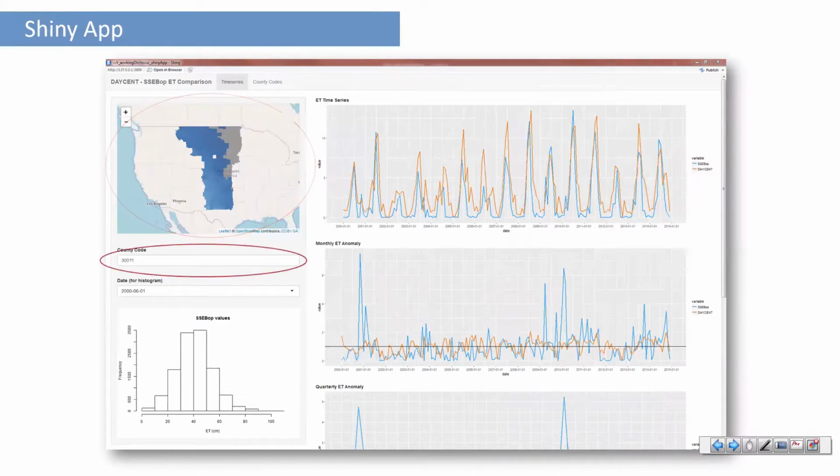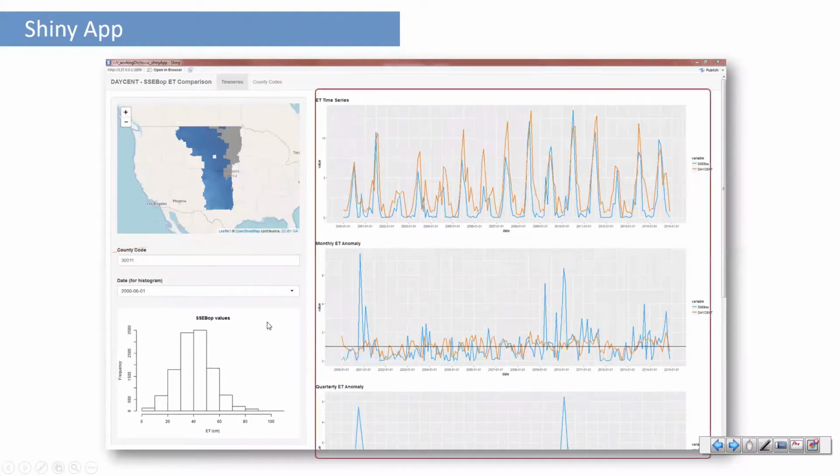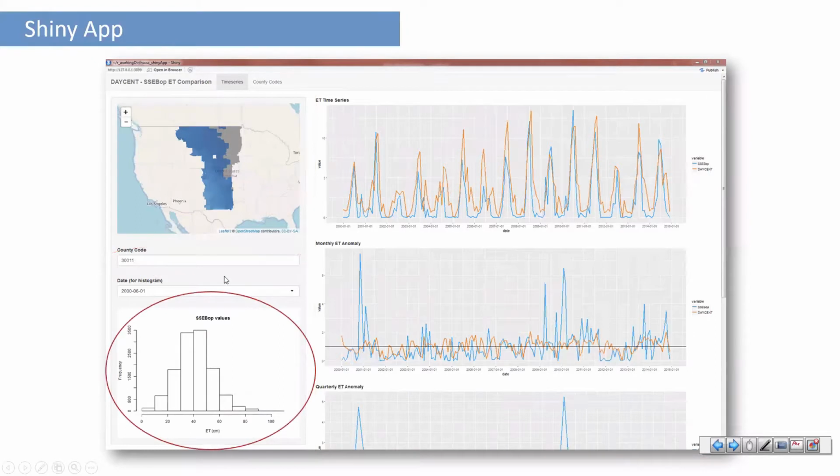Then we have the ability to actually interact with it. So down here in the map, we can hover over it and see general correlation statistics, whatever we want to see, but we can actually enter in different county codes, and then we can generate a whole new set of time series. So multiple time series at once are generated just by changing that entry. And then down here, you're able to select for a given date. We can actually look at those underlying CBOT distribution values.